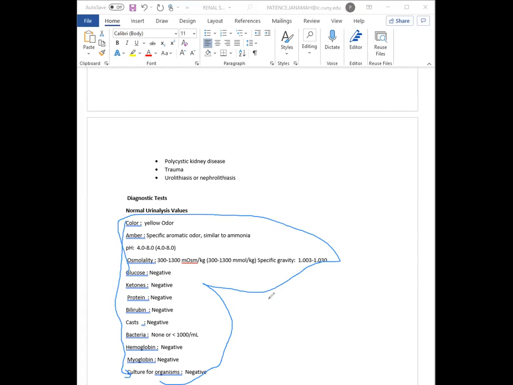So these are the normal ones I have put. You want your osmolarity to be between this number. You want your urine specific gravity to be between here, 1.00. If your urine specific gravity is not within the limit, there's a problem in your kidneys. So this is a normal urinalysis, urine analysis. We see the pH of the urine, which they expect to be from 4 to 8.